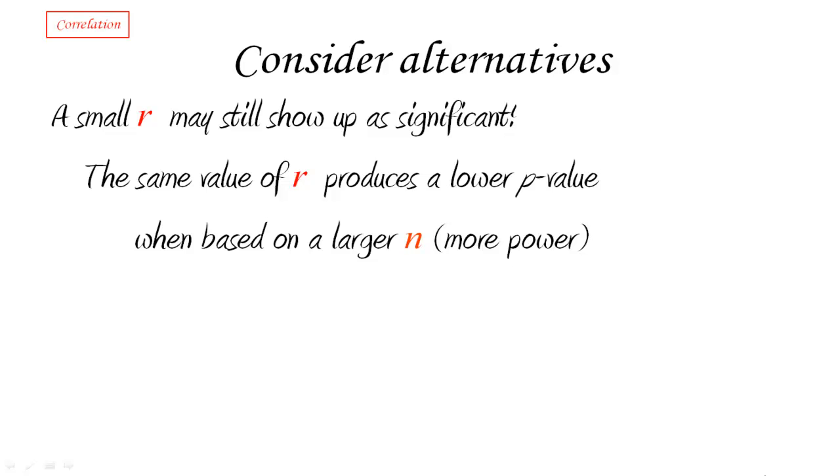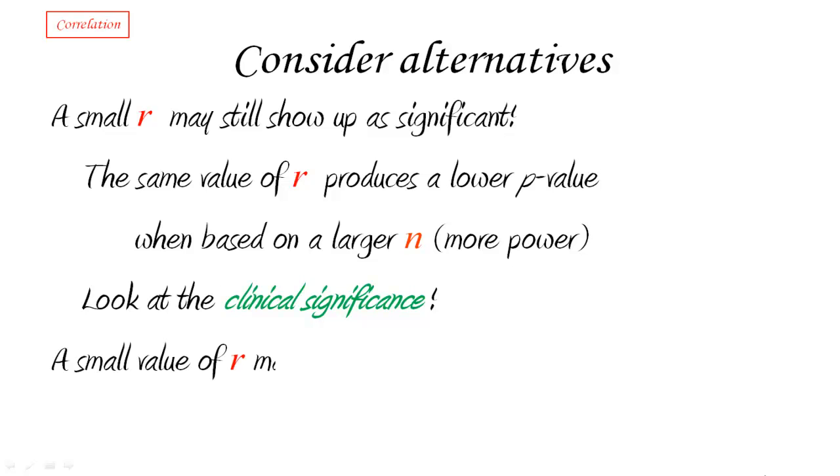So in those situations, we may wonder, okay, this r value turns out to be significant, but is it really important for us? So this brings us back to the good old issue of the importance of looking at the clinical significance. Is a correlation coefficient of 0.1 really good enough for us to say anything of practical importance? Sometimes yes, sometimes no.